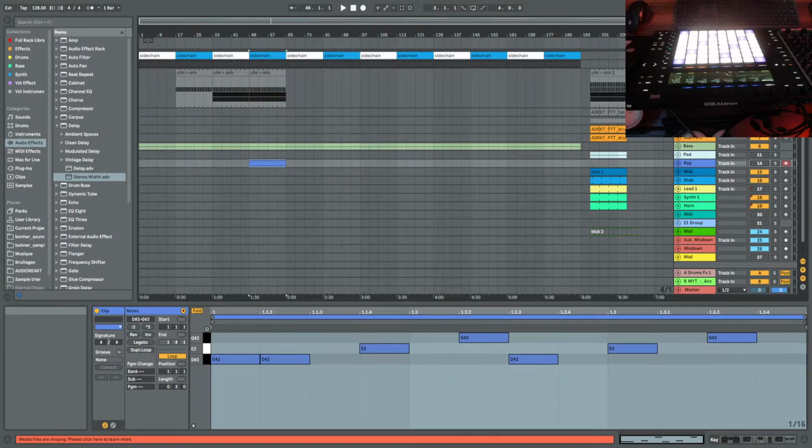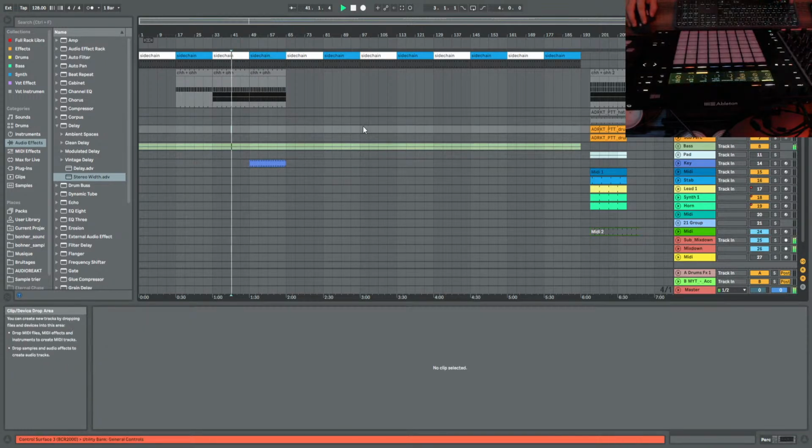Don't expect it to completely change things, like, okay, I'm going to buy it and then I'm going to start making good music. It's not going to happen. You're going to make it your own, and obviously it's going to give you some creativity because it's new. The synth and jam are really nice and sound different from what you can get in Ableton. But yeah, okay, let's go back.